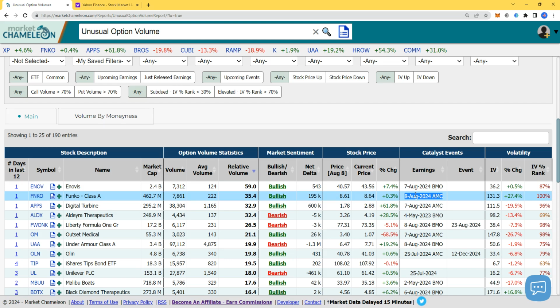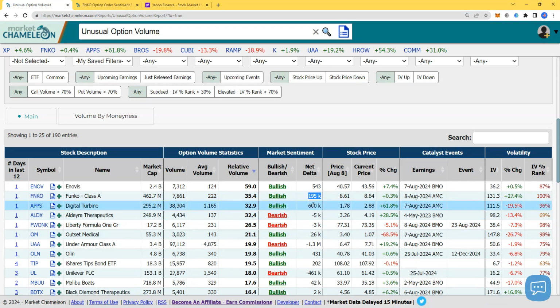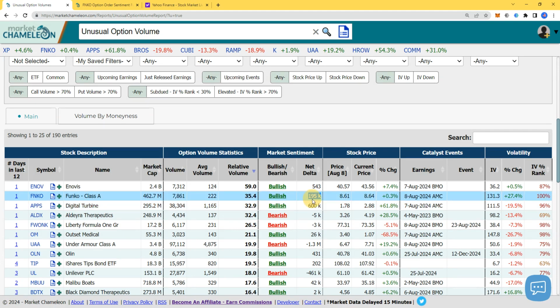But the option that I want to show you, let's see, implied volatility 130, it's up, but okay, so 100%. If you click here, this is the key here. You've got to understand, this is step one. This is a big major move, but I want to see 100k plus, ideally bullish. I haven't checked bearish, but ideally bullish. So I'm looking at 195k. It's bullish, it's over 100k, and then I'm checking what happens.